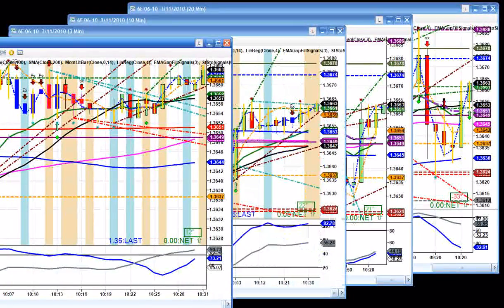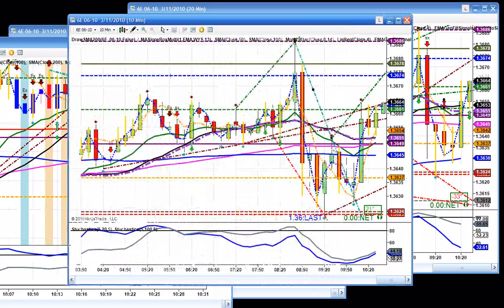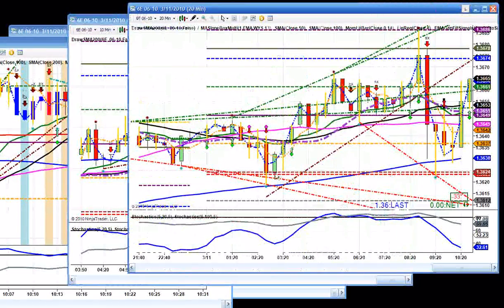So practice this. Practice scrolling through the charts, picking the gap closes on the first wave, the second wave, and match it to the 1-minute chart, just like I did, and see what you see on the 1-minute chart. Go find the gap close on the 10-minute chart and your 20-minute chart. The nice thing about the 20-minute chart is if you really pay attention to the change of directions here and here, you will see that you will get your very nice clear trades. So essentially, if you do gap closes on the 20-minute chart on real change of directions, you're going to get very nice clear trades on your 1-minute chart.